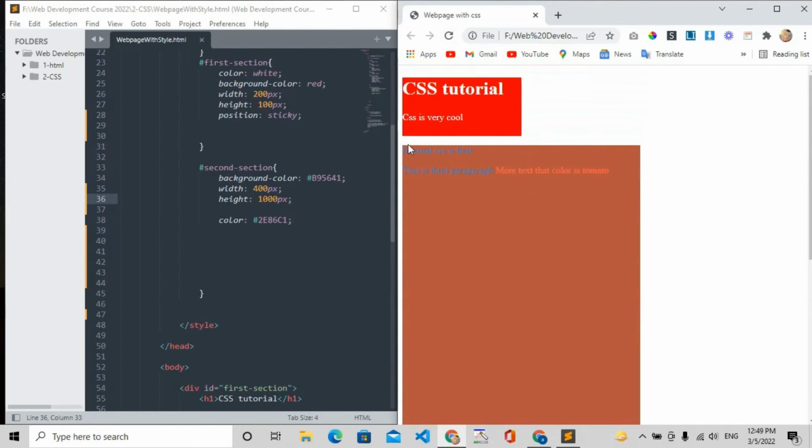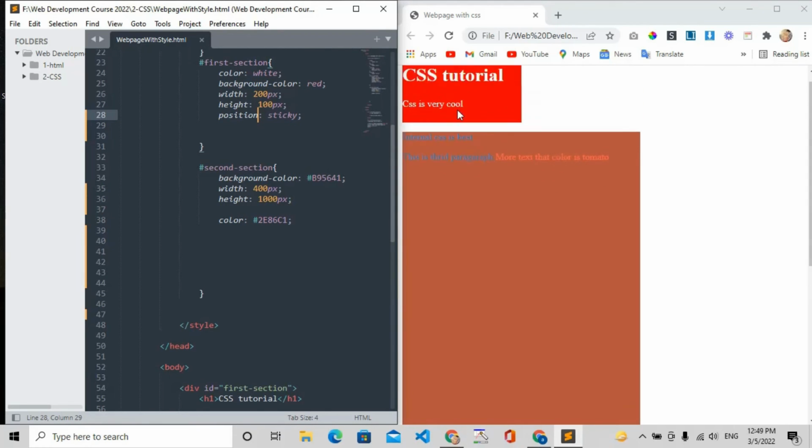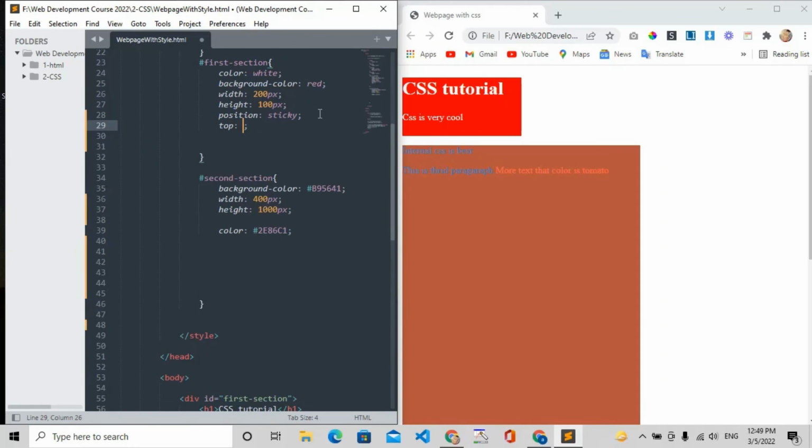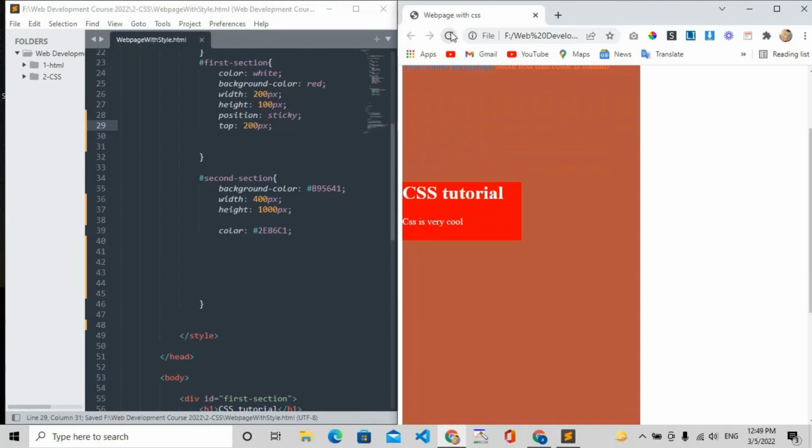Now you see this sticky position works like relative positioning. It only sticks at the top of the page. So if I write top 200 pixels, save it and refresh, now you see this sticks at this position. If I scroll the page, our sticky element stays stuck. So that is sticky positioning.